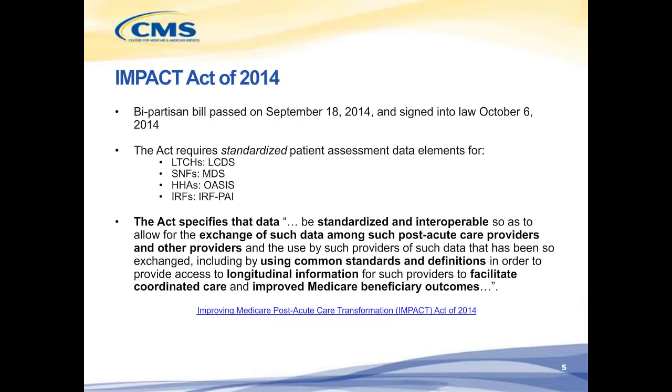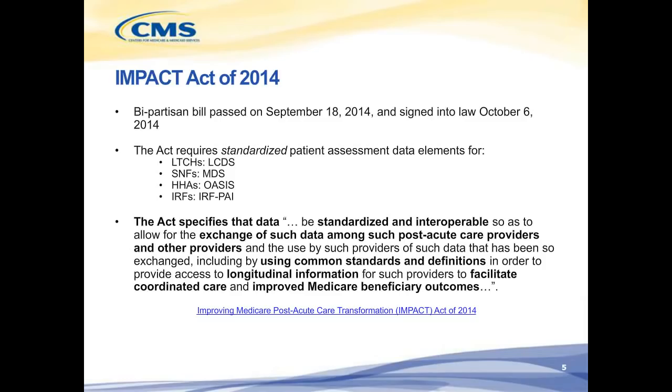The Act requires the use of standardized Medicare quality measures and assessment data in post-acute care settings, and also requires that the standardized data be interoperable. The intent of the Impact Act is to support access to longitudinal information to help inform clinical decision-making and promote coordinated care, to enable comparison of data across post-acute care settings, to improve discharge planning and health information exchange, all of which will lead to improved efficiencies, improved quality of care, and improved health outcomes.